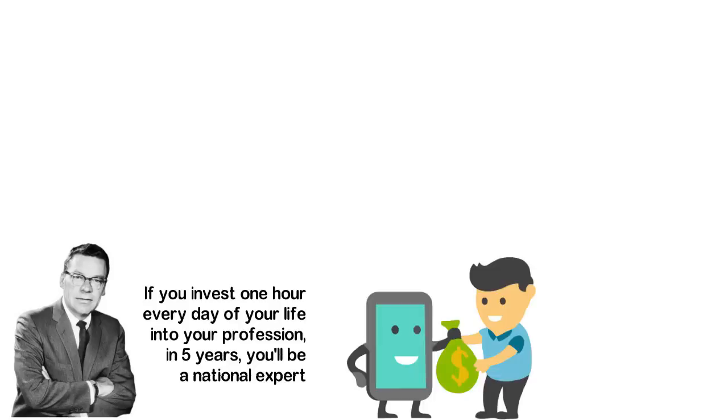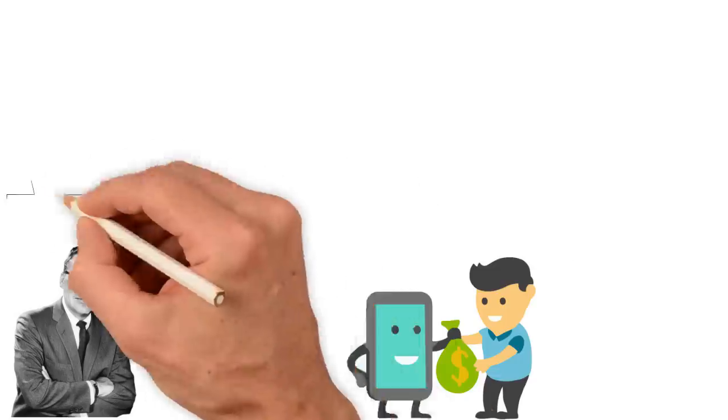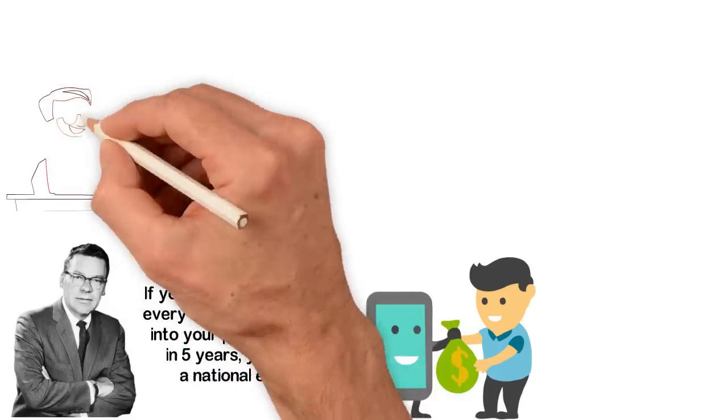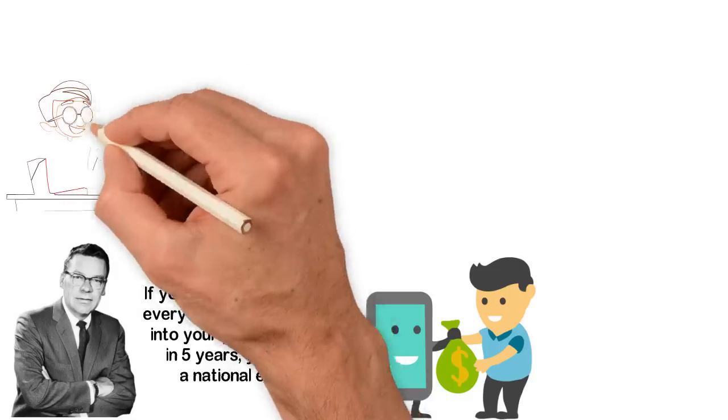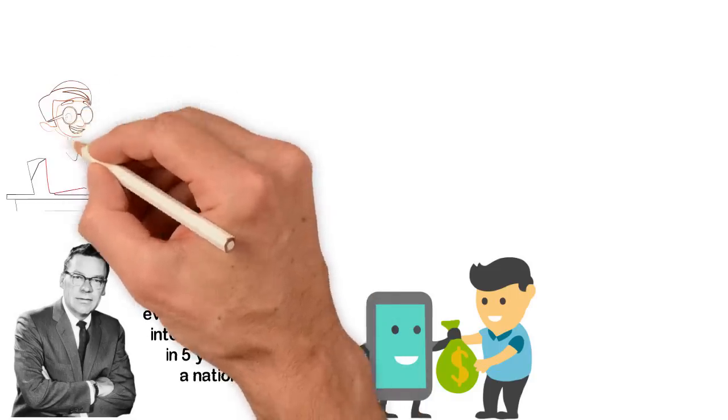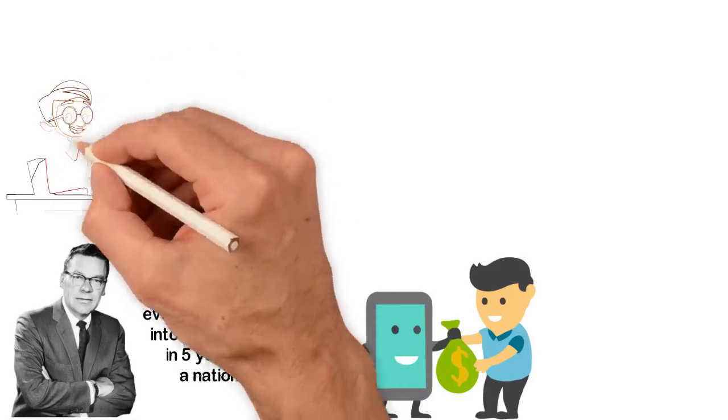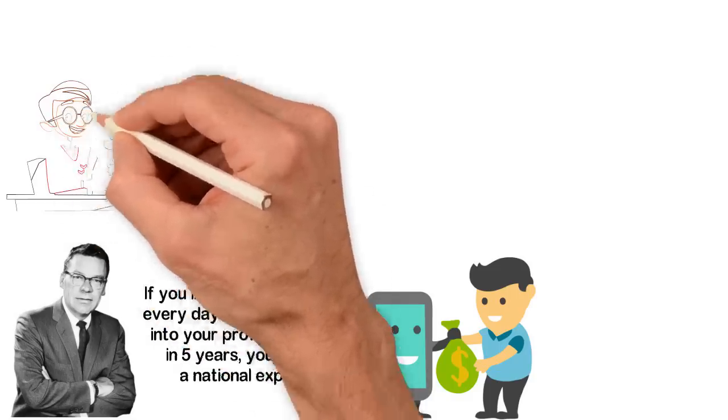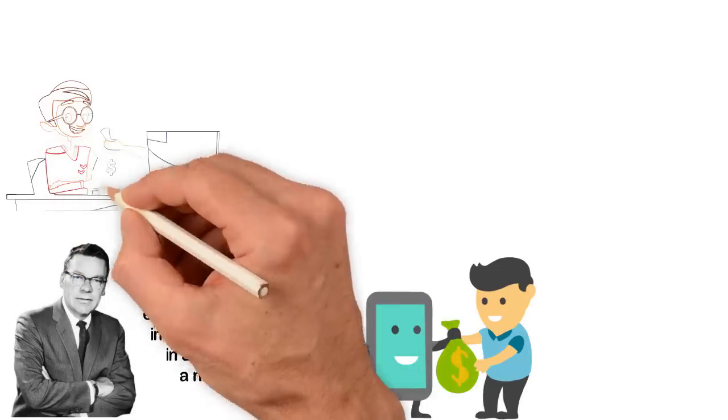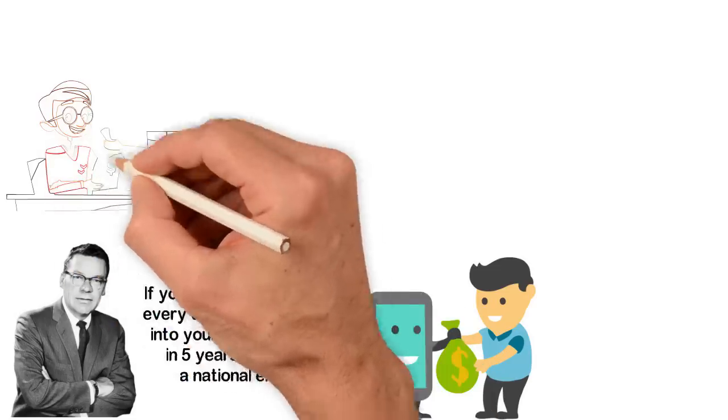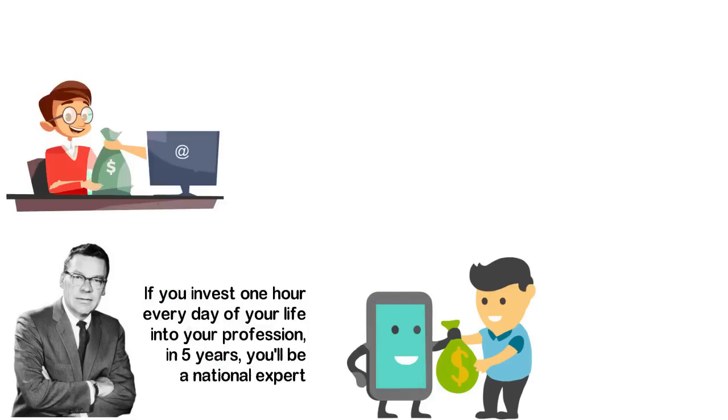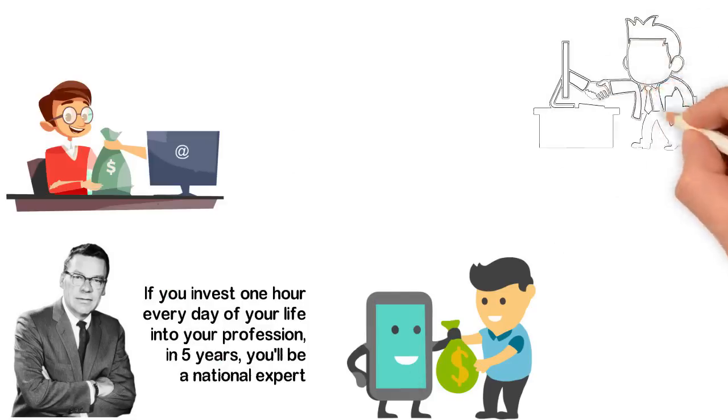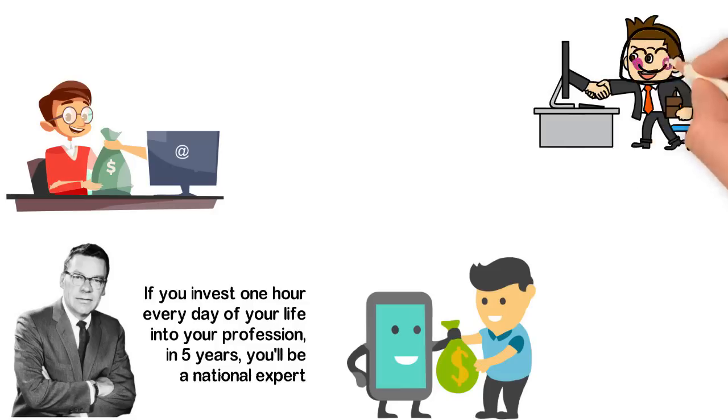I once heard a story of Bill Gates when he was a little boy. Bill would make games for his mates to play. He made money from the games. They enjoyed the games. When I was a 15 years old boy, I bought a bicycle and my mates would come to me to ride my bicycle. They would pay me a few cents for certain minutes and that was the first time I fell in love with creating something for others to consume. The world has never changed. It's still the same game. A few smart guys create games. Others play the games and pay the smart guys who created it.